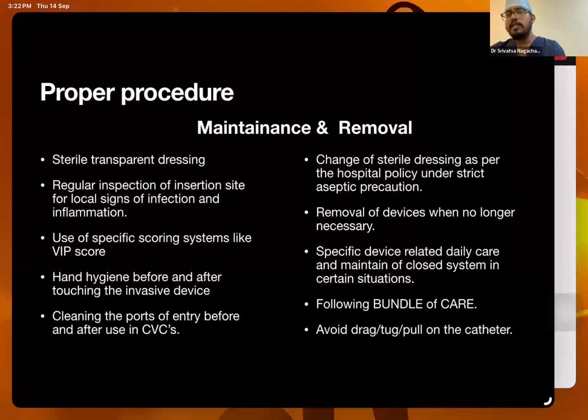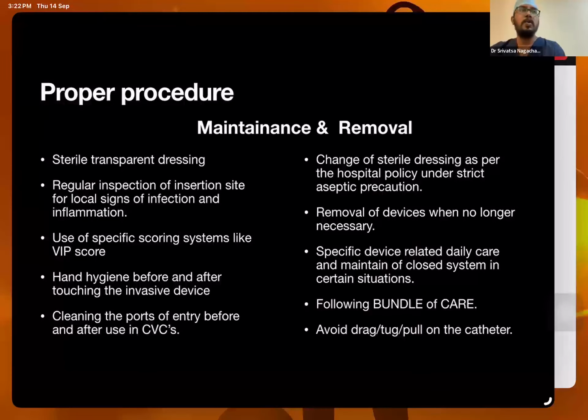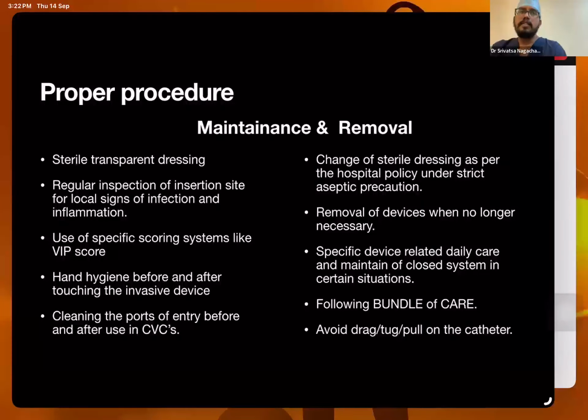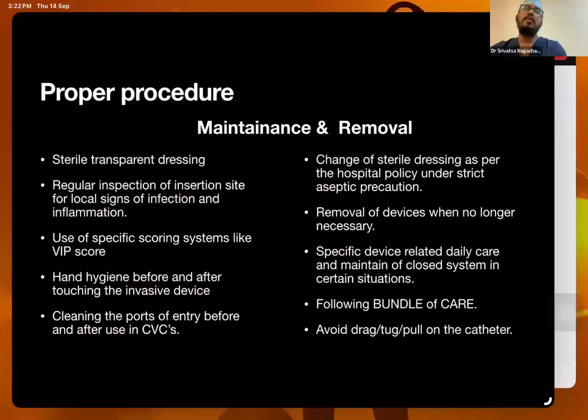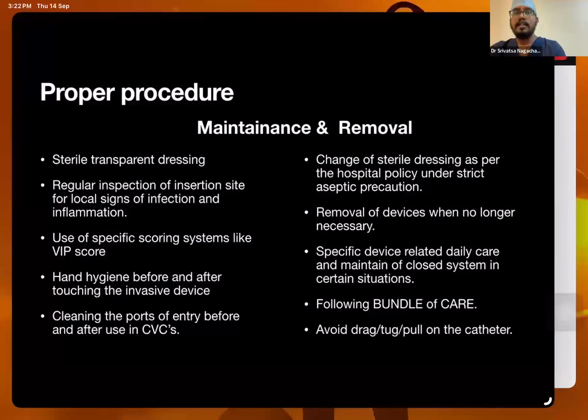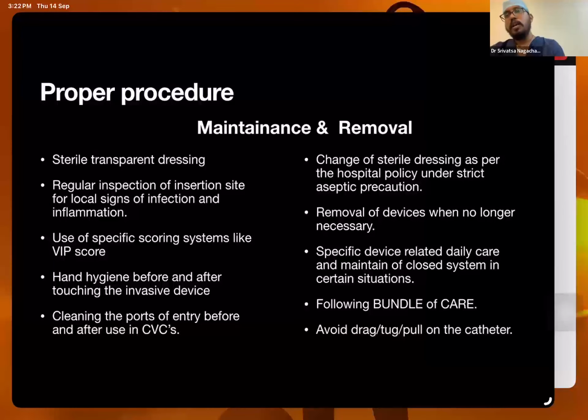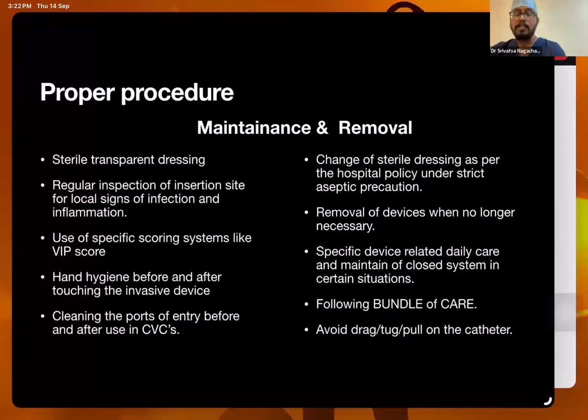And remove the devices as and when they're no longer necessary. As I told you, if the patient doesn't require a Foley's catheter, remove it. Don't go and clamp it and wait for 2 hours and then remove it. Just remove it. If the patient has any problem, he'll obviously tell you, because clamping will not change anything, especially with Foley's. So just remove it. Even with respect to ICD, don't clamp it. If the drainage is less than 3 ml per kg per hour, just remove it. If the collection comes back, you can obviously re-put it again. I understand when I'm quoting this, there are risks involved, but you need to bear the risk and do these things.